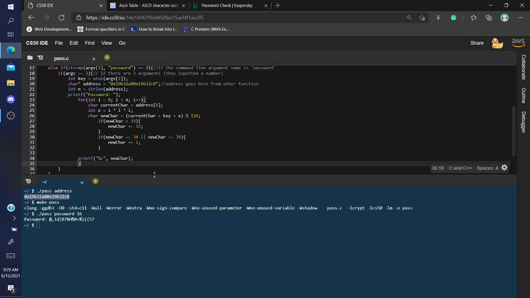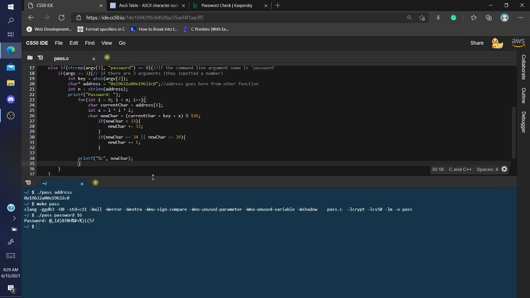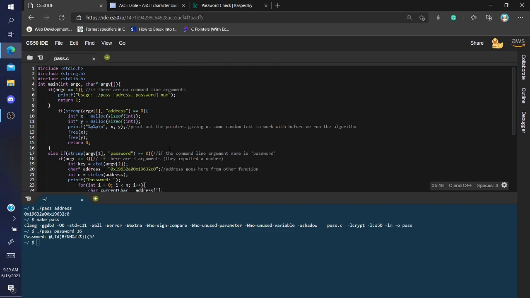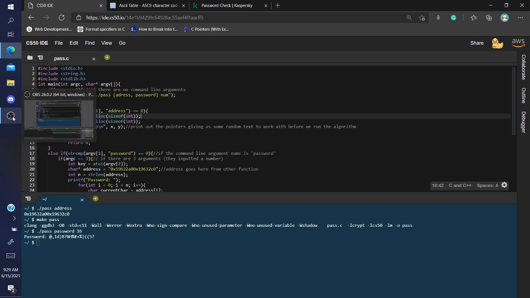I hope you enjoyed. Please leave any suggestions if you know anything about this. One thing I am looking for is how you can convert a pointer, like this int star x, to a string so I don't have to have 2 parts to the program.